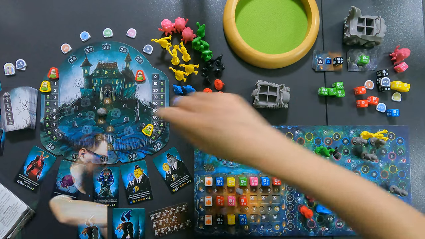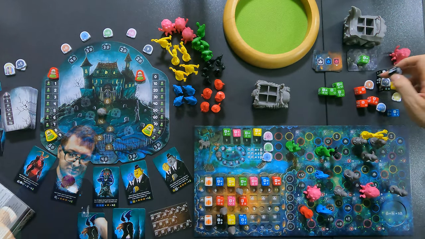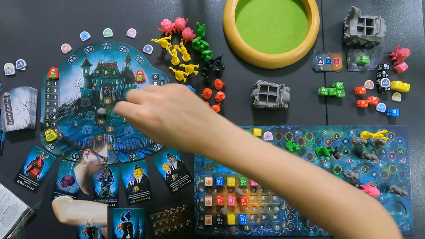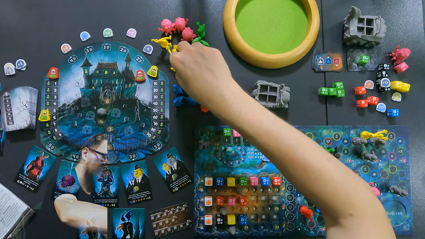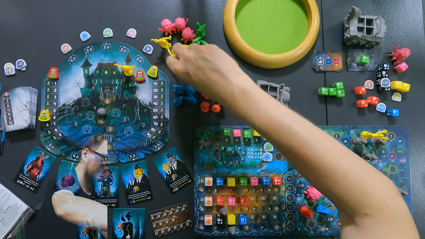3, 4, 5, 6, 7. So 7, he's at 99. And then 1, 2, 3, 4, 6. 6 points. So he's at 106. So to keep track, I just put a zombie because there's no 100 point score marker.